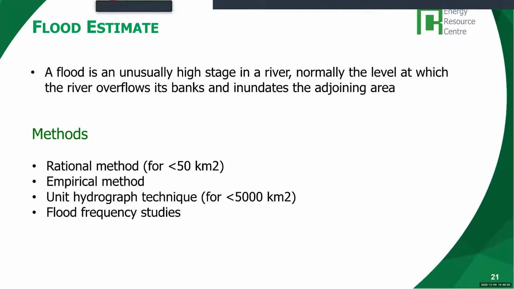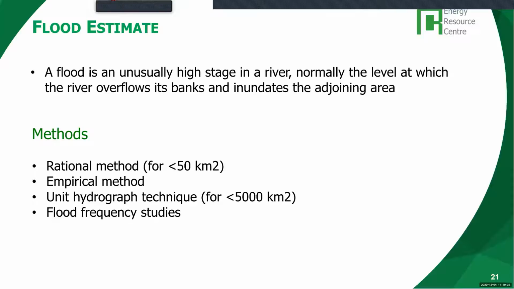I will share the Excel for both the flow duration and the new topic that I'm going to cover now. We have about 5 or 10 minutes left, so I want to quickly go to flood estimation. The other important hydrological parameter that we need to estimate is the flood. Flood is defined as an unusually high stage in the river, normally the level at which the river overflows its banks and inundates the adjoining areas.